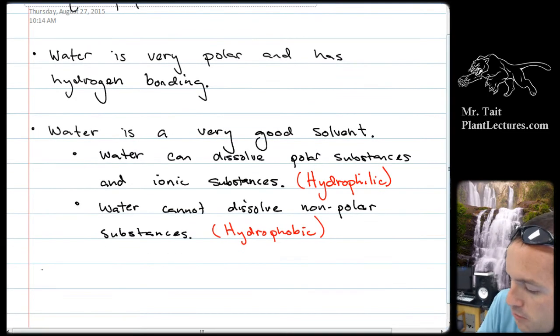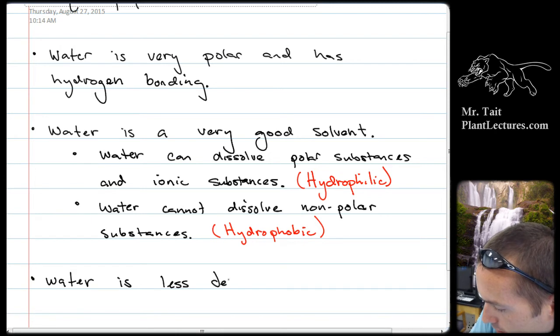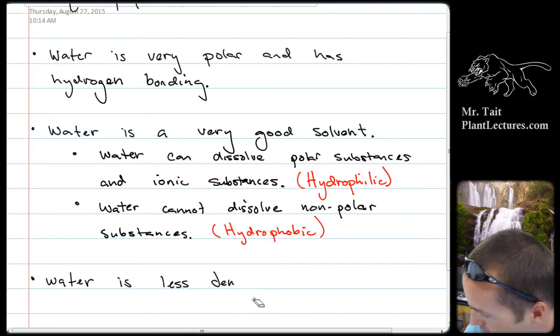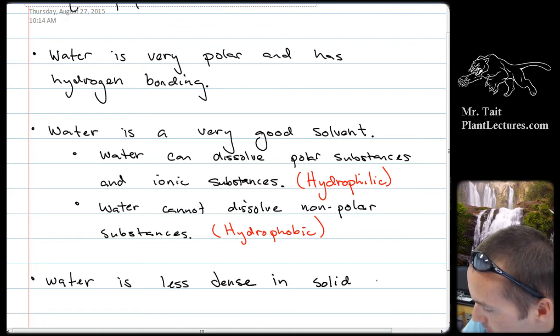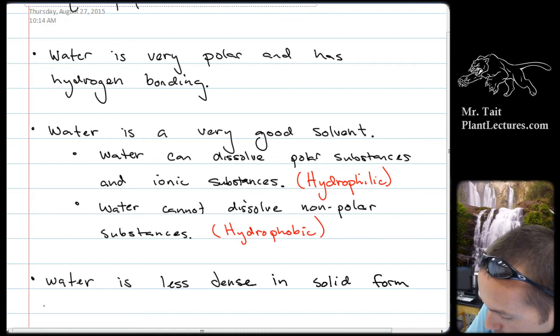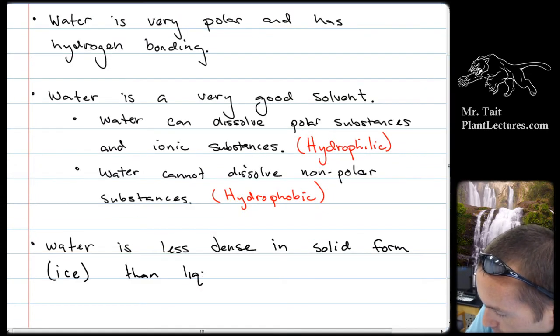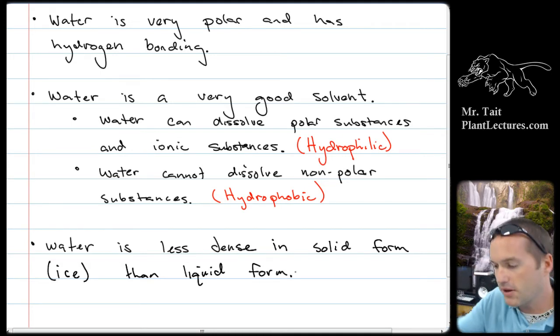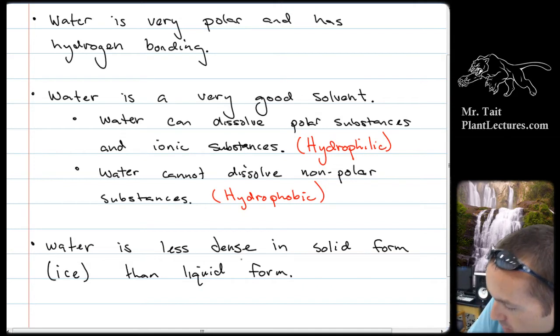Next interesting property of water. Water is less dense in solid form, which is ice, right, than liquid form. Okay, and I hope that your chemistry teacher talked to you about this, and if they didn't, I just want to take a second and make sure that you get this.